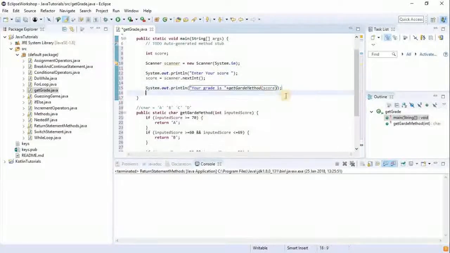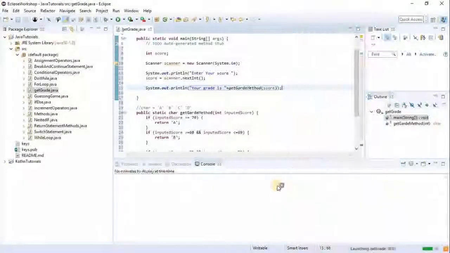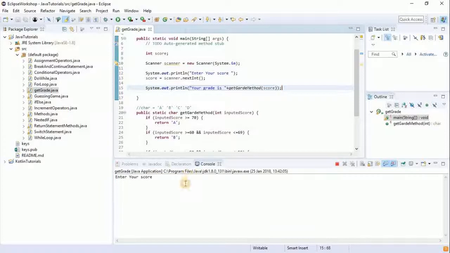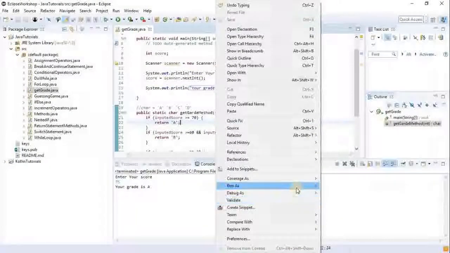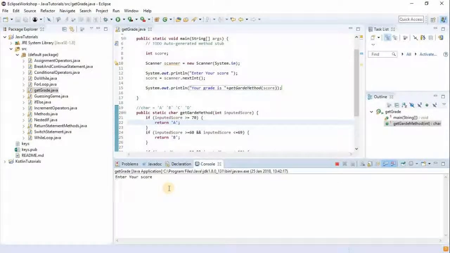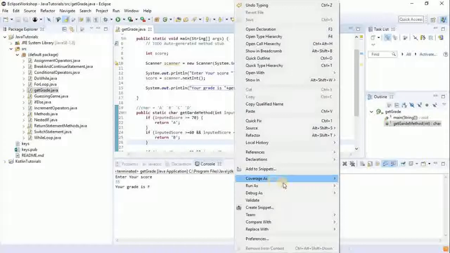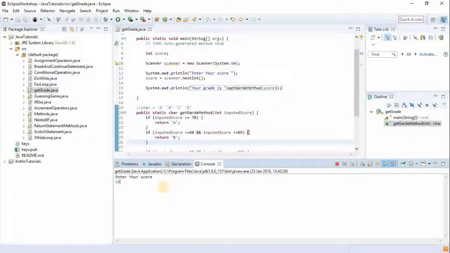All right, so let's run this. Enter your score. I'm a very bright student, so I should get 75. All right, there you go, your grade is A. Let's run this again. From now on, I'm going to put in the scores of my friends. There's a very good friend of mine called Joseph. Let's say he got 35. Joseph is a very bad student, but I know he will get better. So let me run this and input 60.